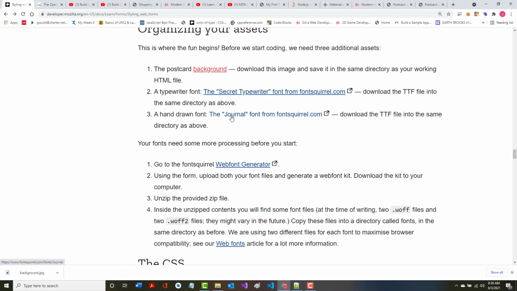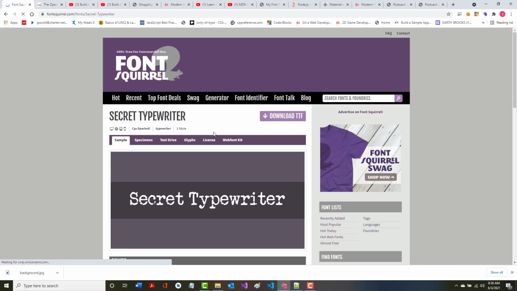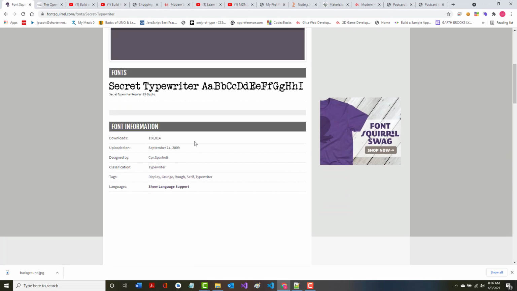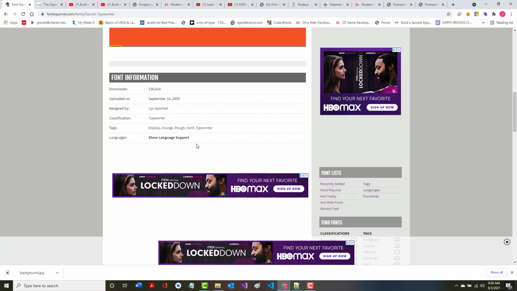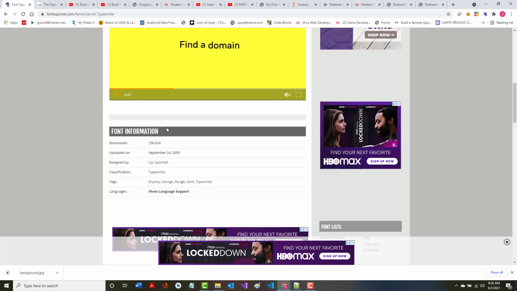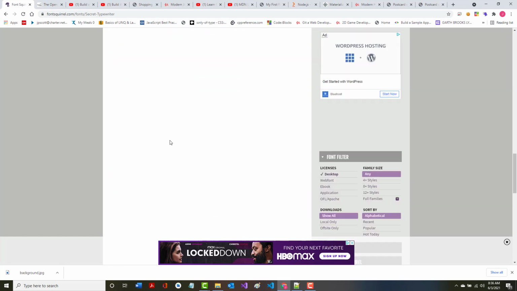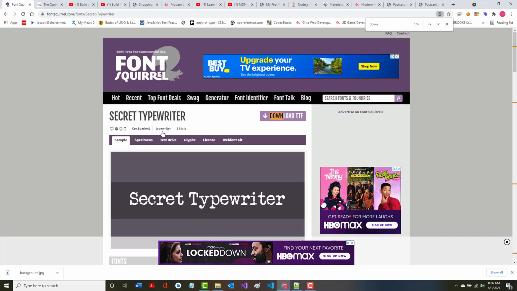A typewriter font. Download the TTF file into the same directory as above. Well, that's going to download it, so let's see. Download TTF.